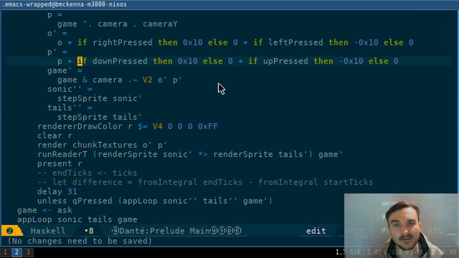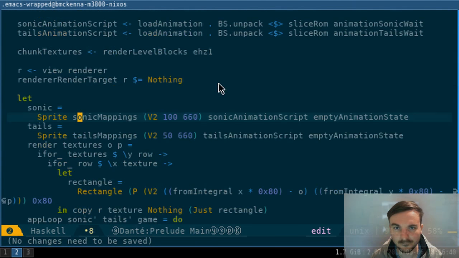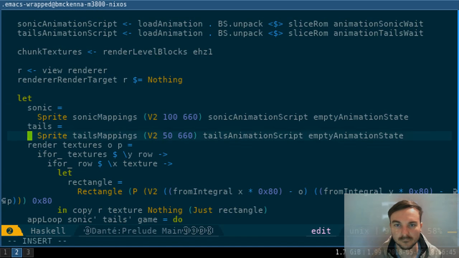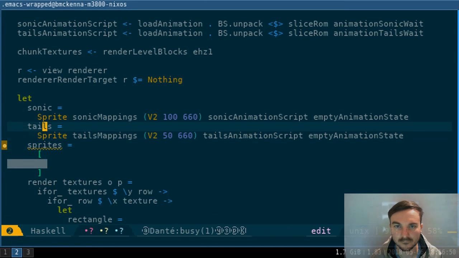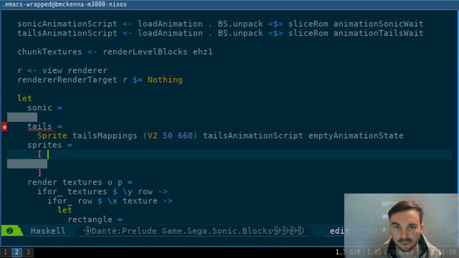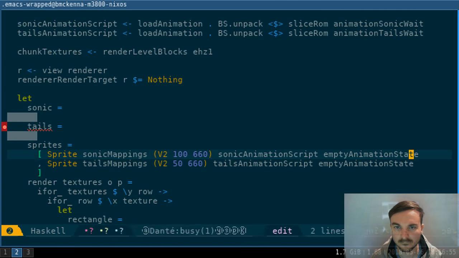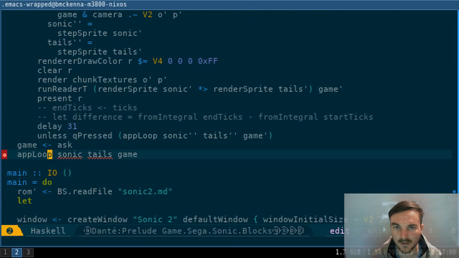So yeah, let's modify this to be like a list of sprites to render. I think maybe this should go in our game.